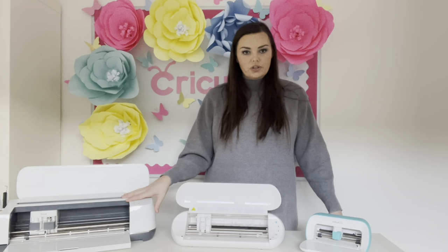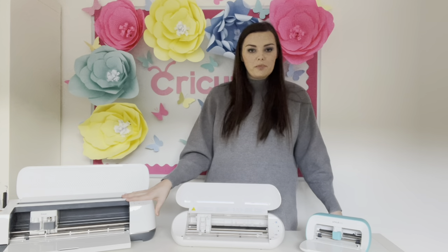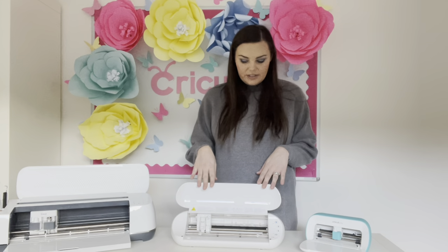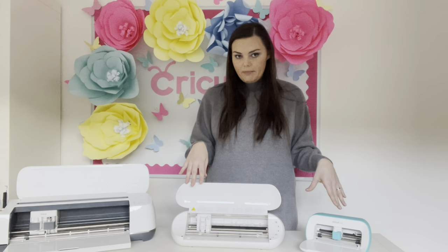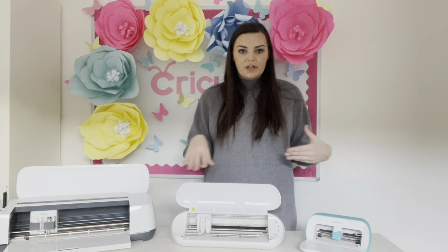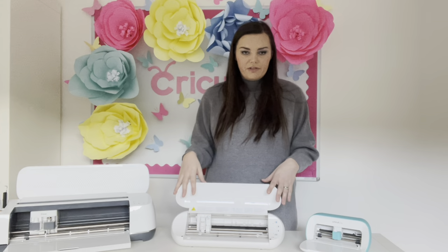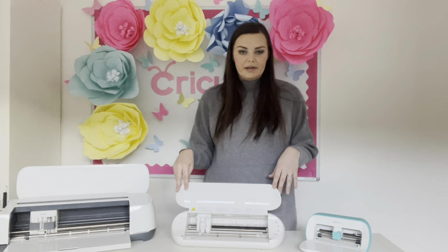The first thing to note is it's important to think about what you're actually wanting to achieve with the digital cutter in order to decide which one is best for you, and also your price range. For example, this cutter is a similar price to this one — obviously a different make — but it's important to consider: if you want to be cutting A4, then probably this one will be better. We'll work through each of the models, starting with the Cricut Joy, and I'll also cover how this one is very similar to the Explore Air 2.